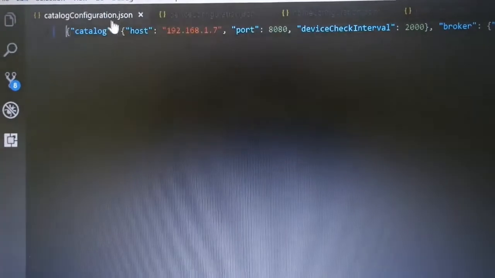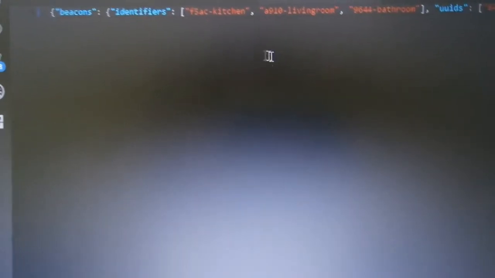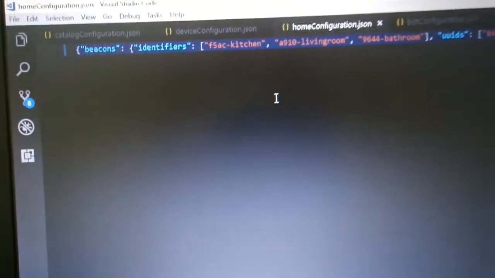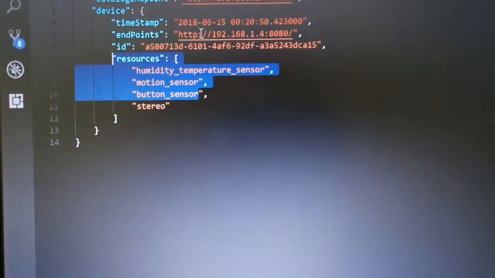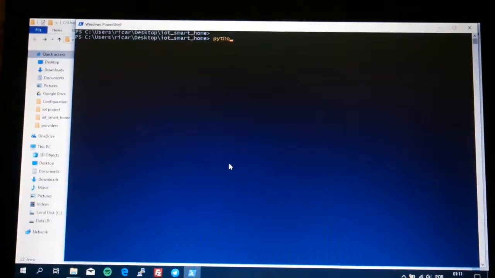The home configuration has the state of the house. The bot configuration has its saved ID, and the catalog and device configurations have the sensors and the catalog endpoint.